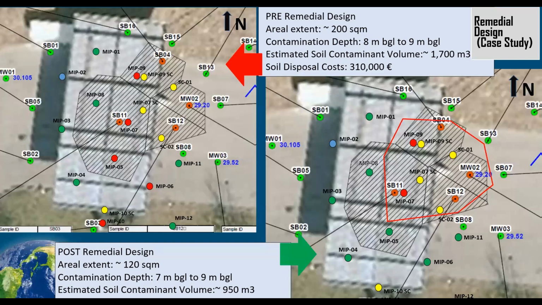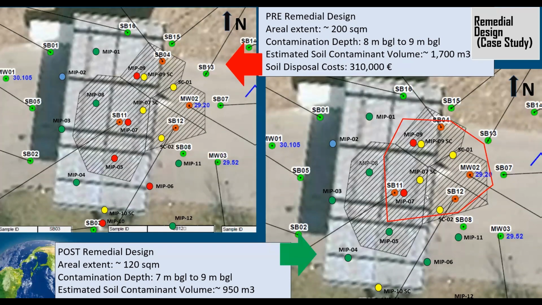Sometimes it's not just injections that we like to do. Sometimes clients are forced to have other solutions in place. This was a case of a truck stop where the client had to do a knockdown and rebuild of the station. At that time, they had an initial understanding through historical investigation that the possible area that needed remediation was roughly 200 square meters. They may have had to dig down to about 9 meters, leading to approximately 1,700 cubic meters of soil to be disposed.